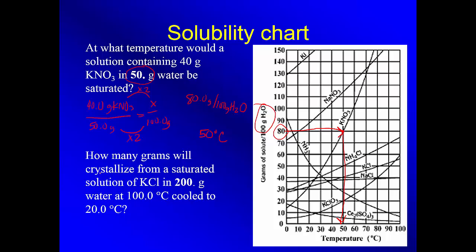How many grams will crystallize, this means precipitate, from a saturated solution of KCl in 200 grams at 100 degrees? And then we're going to cool it to 20 degrees. If it's a saturated solution, we have to look at 100 degrees. At 100 degrees, where's KCl? KCl is right here. This is about 56 grams will dissolve in 100 grams of water. But I have doubled the water. So I won't have 56 grams in a saturated solution. Since I'm doubling the water, this would be 112 grams. So this is at 100 degrees Celsius. So you'll have 112 grams dissolving.